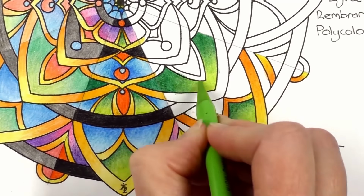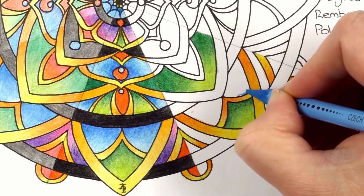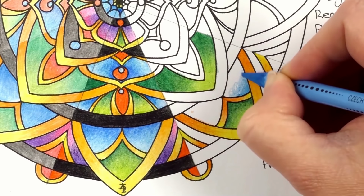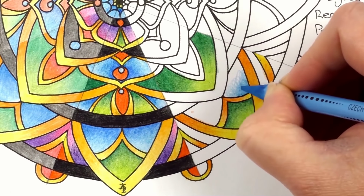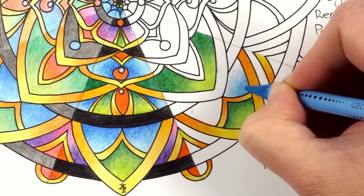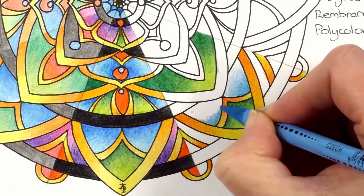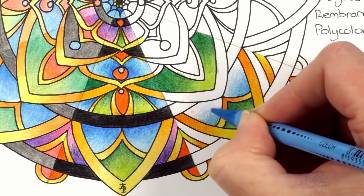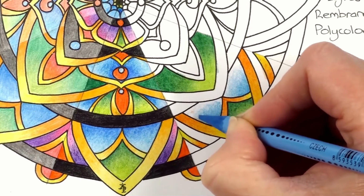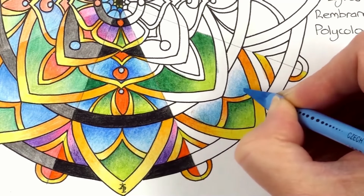Right, let's see how the blues do. That's the best light blue I've had so far. It's nice and dense. In fact, that light blue is as dense and as dark as some of the dark blues of the other ones. Once again, I'm having to exert some control over the amount of pressure I'm putting down, because it's very easy with these to put too dark, too intense a layer on. They're quite pleasant to use.